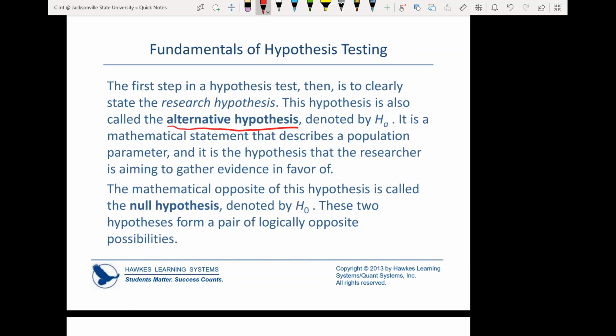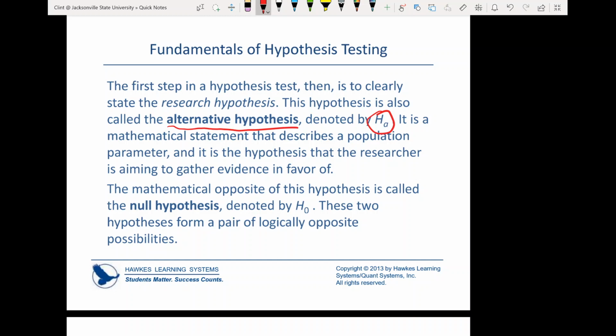Instead of having to write out alternative hypothesis over and over, we'll write H with the subscript A, or we'll just call it HA. The alternative hypothesis is the one we're trying to see if there's evidence for in the data. You can think about it like the accusation that's being made, and then we look to see if there's enough evidence to support that accusation or not.